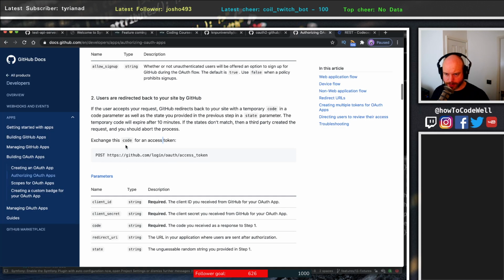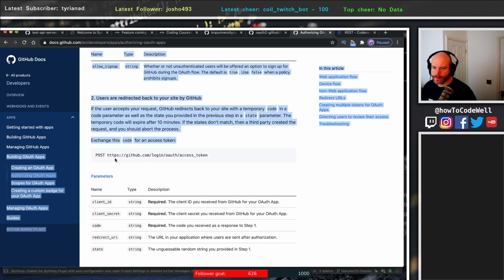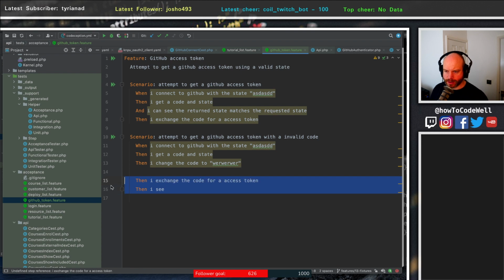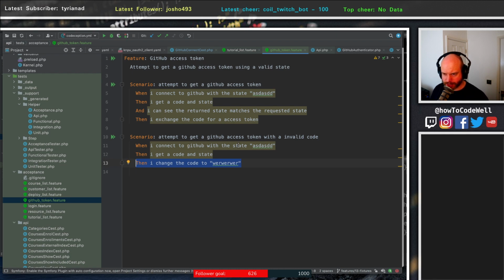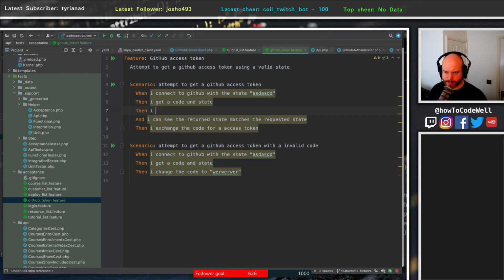So where does this happen here? Exchange this for this. Oh yeah, it happens before we deal with this. So it's not here, and I don't exchange it because I can't. It gets changed when I connect to GitHub with the state. I'm wondering if I need to do something up here. Then I validate the code, because that's what we need to do.